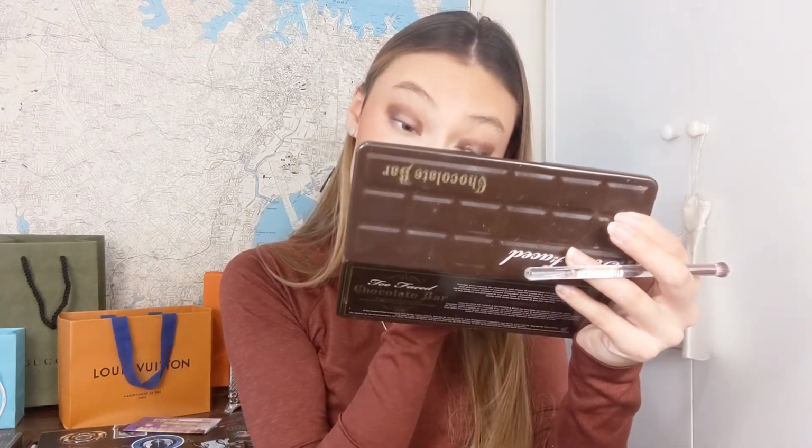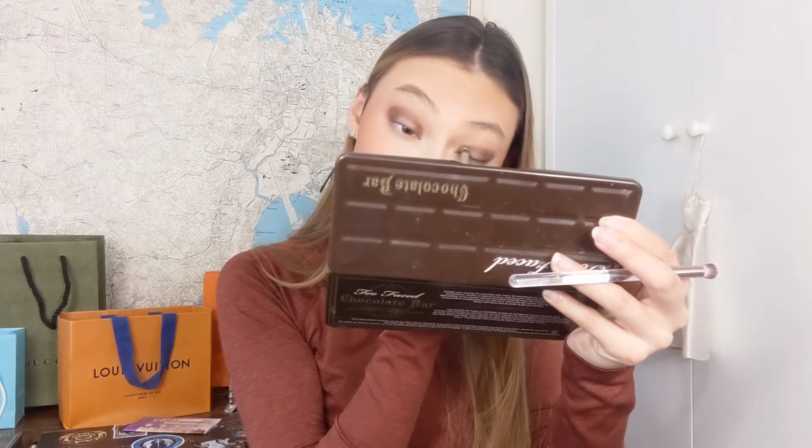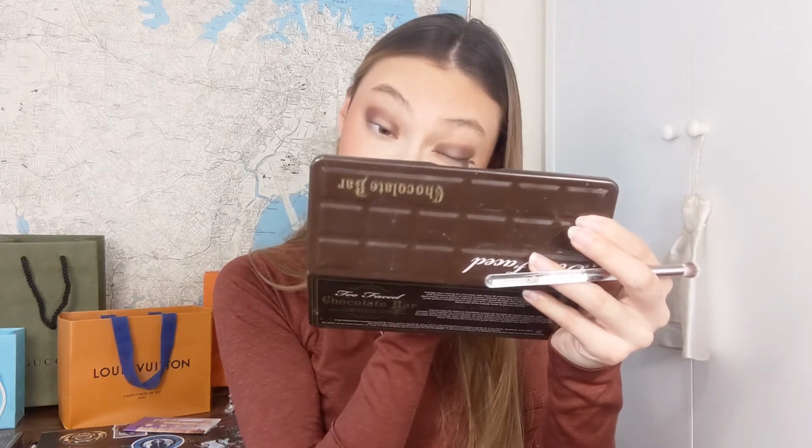You know, it's nothing intense. I'm not creating a snatched cut crease. It doesn't have to be precise. Just giving my eye a little tackiness in the center for the next shade to stick to. As you can see, there's a little lightness in the center there.